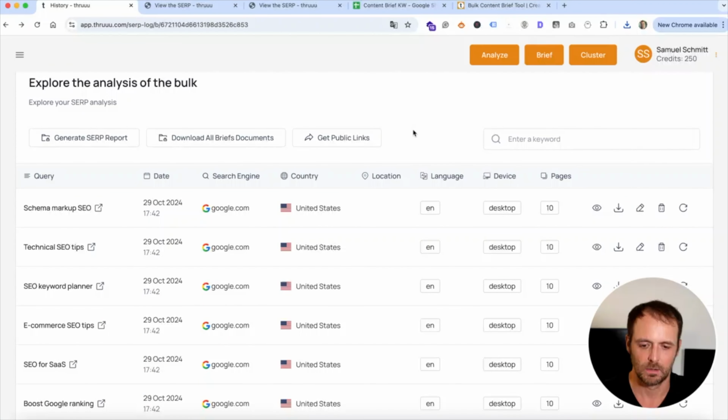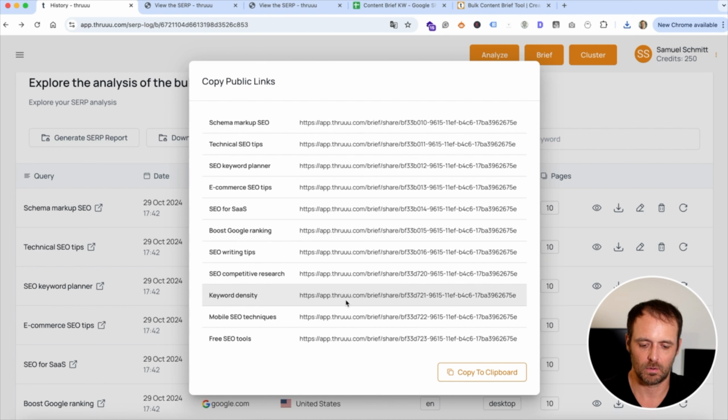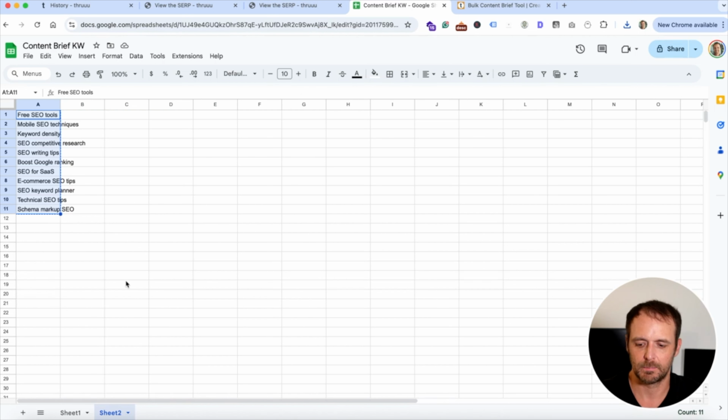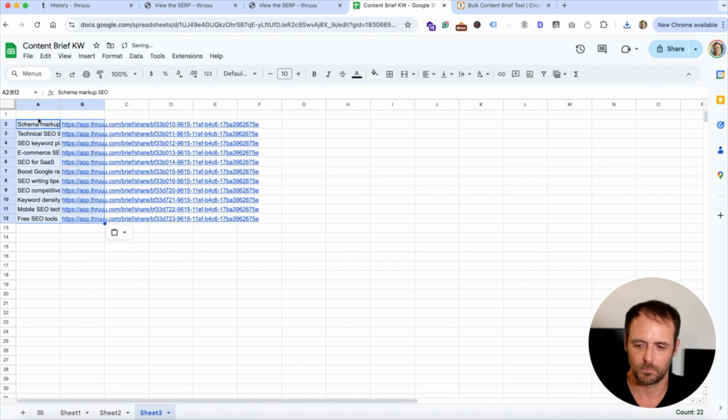Also, what is cool is that you can share an individual content brief with a public link, but also you can get all the public links at once. If you click here, you will get all of them. Simply copy that to your clipboard, and you can maybe go on your favorite, let's say, tool like Google Drive, Google Sheet, or any other tool like Notion, and copy this.